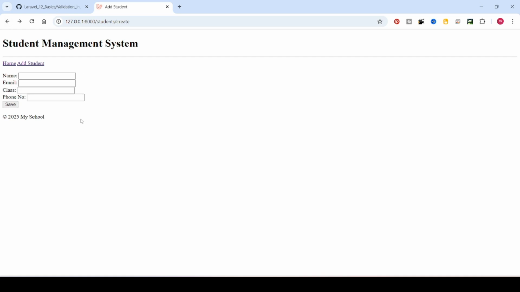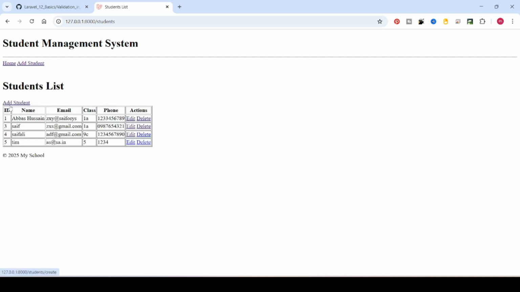And now let's see an example. Here I am typing some name and I am giving an email, class something, and phone number. What I am doing is I am giving 1234, and when I click save, here you can see the form got submitted and a new entry was added in our database.